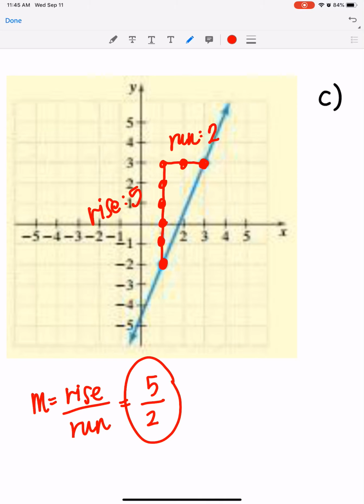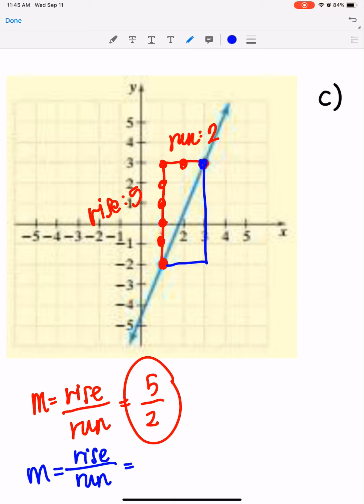No, we cannot. This is the last time I'm going to do it both ways, but this even works when you get positive numbers. If I was to do my rise over my run, going from the top to the bottom, going from here to here, now my rise is, my sink. So we're going down 1, 2, 3, 4, 5. And because we're going down, that is a negative 5.